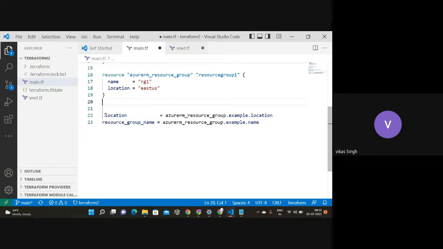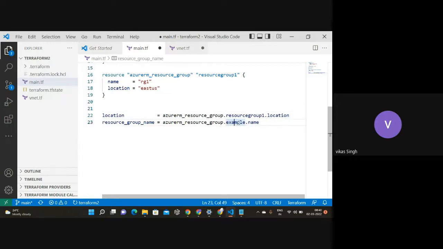I can call the resource block. Okay. So this is calling the resource block, right? Azure RM resource group. Then what is the name of that resource block? We have to give it here. Okay, so in our case the name is resource group 1, so copy that and change this. Okay, now we have called this complete block, right? Now which value we want to call, we have to mention here. So we have two values, right? One is location and another is name, right? So in location we are calling location, in name we will be calling name.